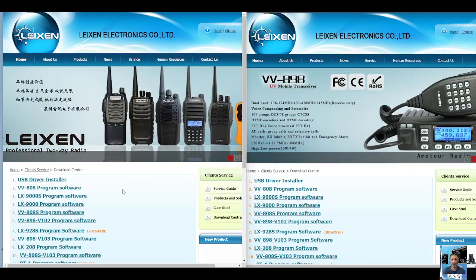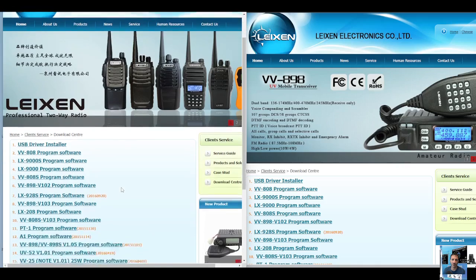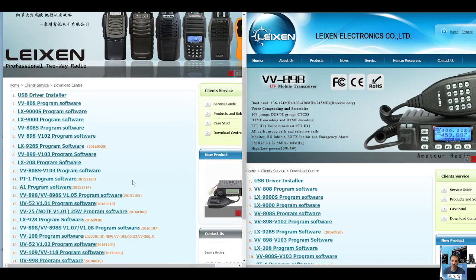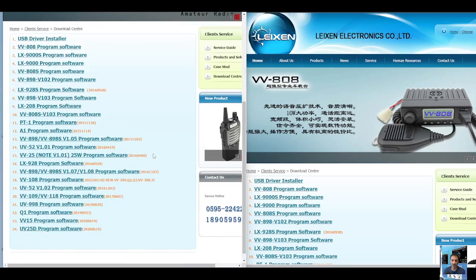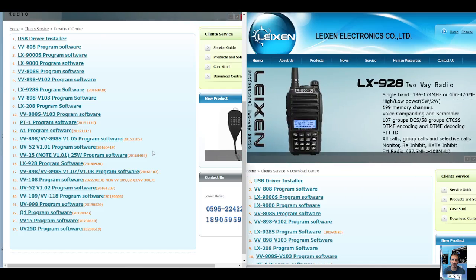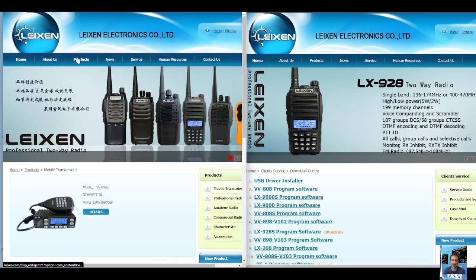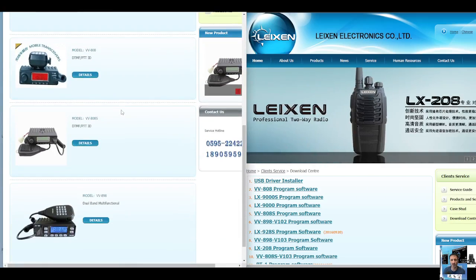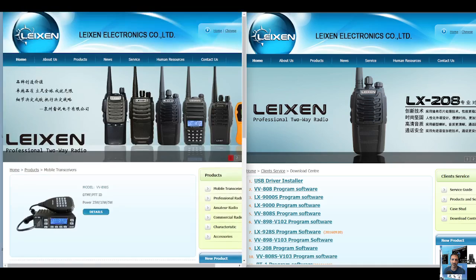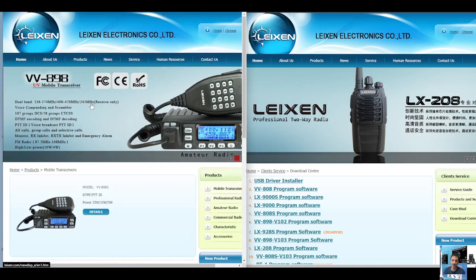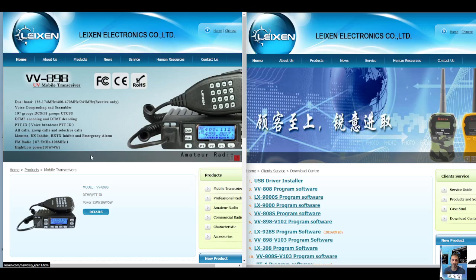Have you ever heard of Leixen Electronics Co. Limited? A friend of mine, Jim, sent me a link to a radio called a UV-25. And this got my interest, thinking, wow, 25 watt handheld. So here we are on their website. They do sell other products. I've just clicked their little products link here. There's a few little base radios there and some handhelds scrolling across the screen. So I thought, well, let's have a look at their software.